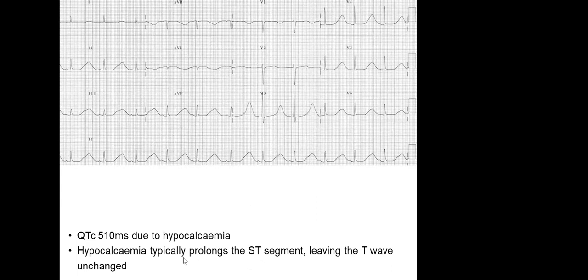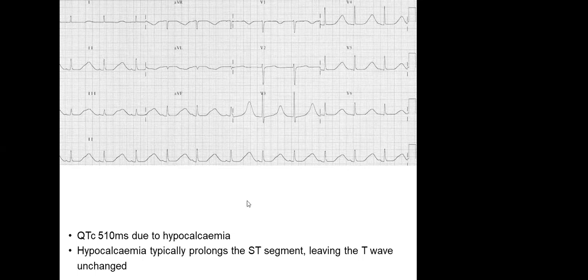Again, the ST segment shows prolongation secondary to hypocalcemia. The T wave is unchanged, but we can all see that there is no U wave, though QT prolongation is there. Calculating the RR interval and taking a visual impression of the tangent, dividing the isoelectric line and starting from Q to the end of T, gives us an impression of ventricular repolarization: it is taking longer for the ventricles to repolarize.